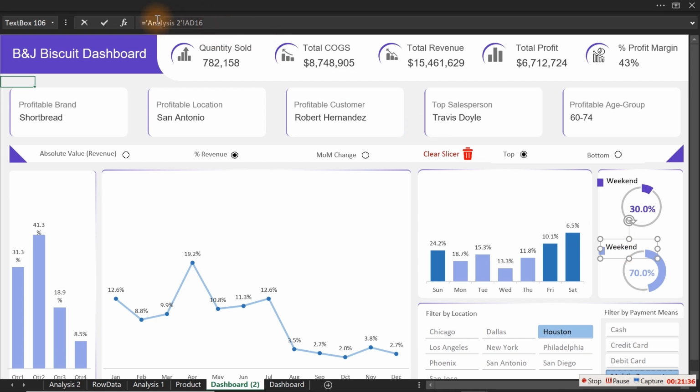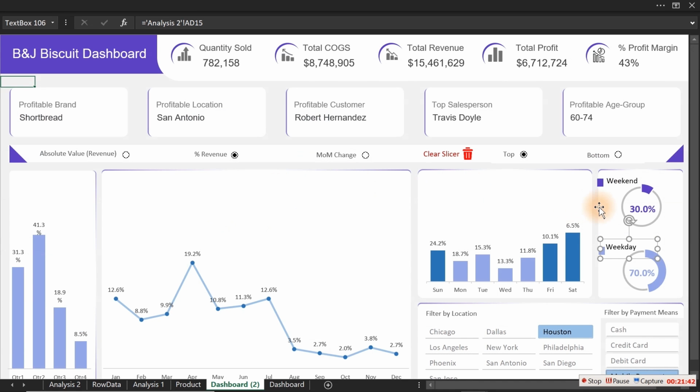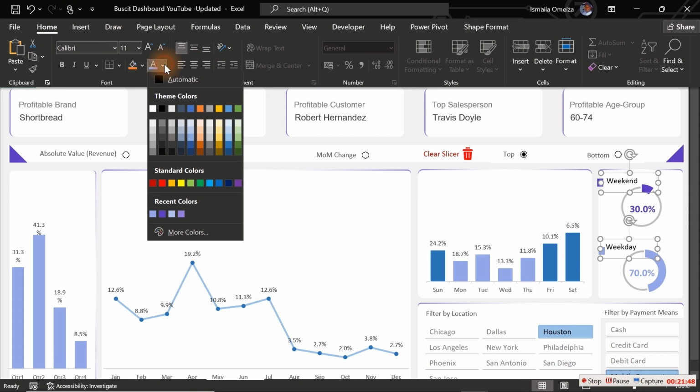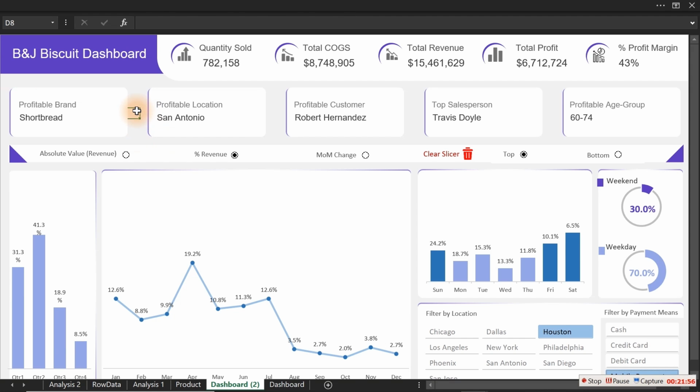So just take your time to adjust this yourself. It's going to be kind of cool. So we go with this one. Here we go. So once done, you can select both of them, change the color to match what you want. So here we go, like this. All right, so let's say we are done with this.